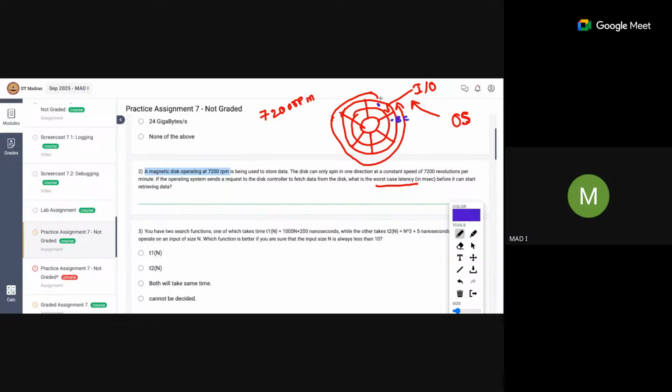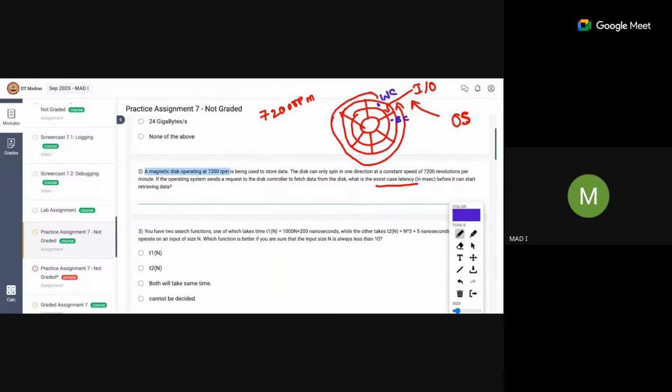If your data is at this other place, that is the worst case. Worst case means the data is already out of your reading point, the IO handle or disk controller. It has crossed the controller, so it requires a complete rotation again to reach that place.